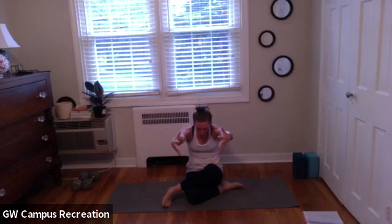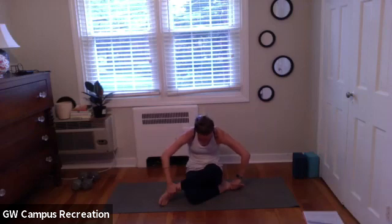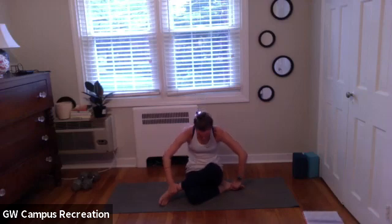Yogi's choice. Now here, calling back to the first moments of class, inhale for length. Exhale, scoop the front body into the back body. You can reach the arms forward. Feel some opening in the right hip. Inhale, extend. We'll do two more. Exhale, scooping front body into back body. Inhale, extend. Last time, exhale, scoop it back.